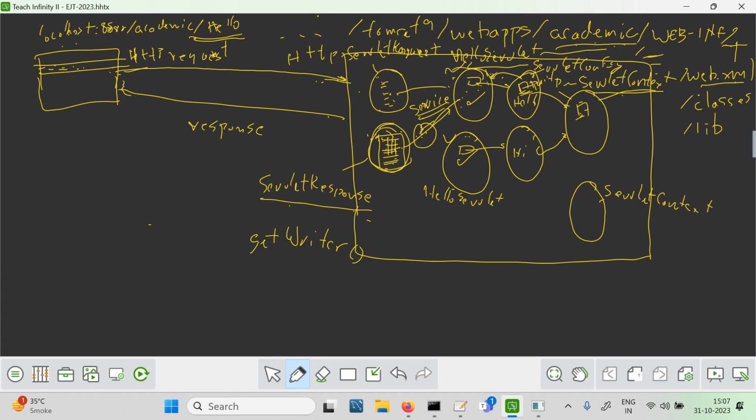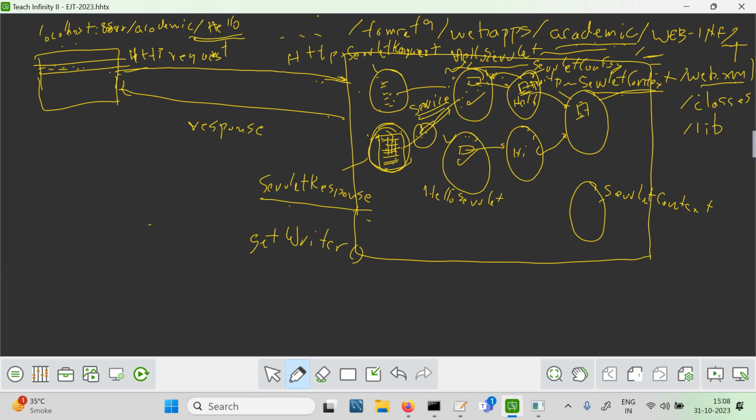You don't have to write a class to implement the servlet context interface. You don't have to write a class to implement the servlet request interface or the servlet response interface. You don't have to ever do that. Servlet config, none of those you have to implement. They are all interfaces, you can see them. But this is the entire design. This is a pattern in which servlets are going to work.